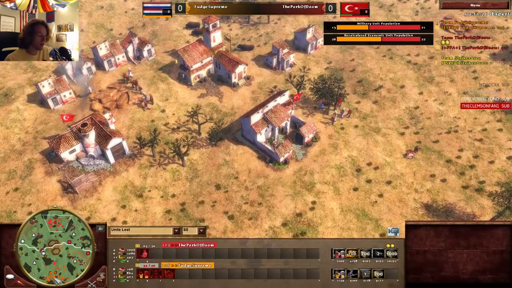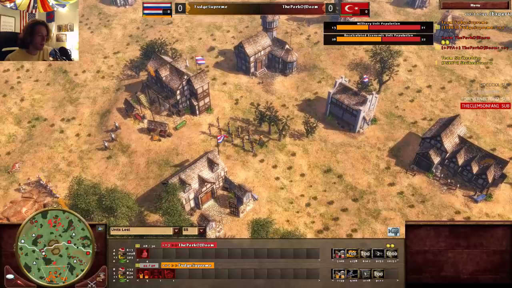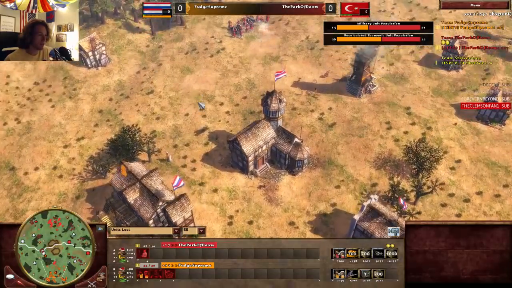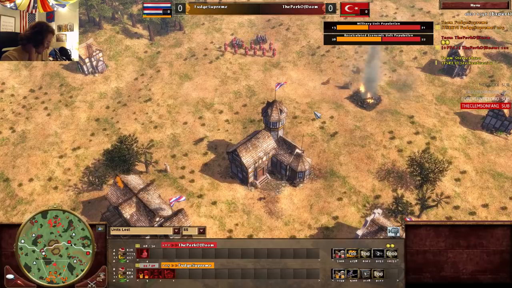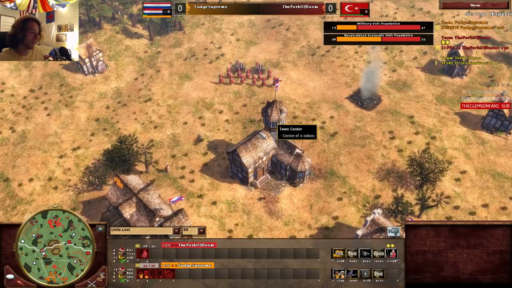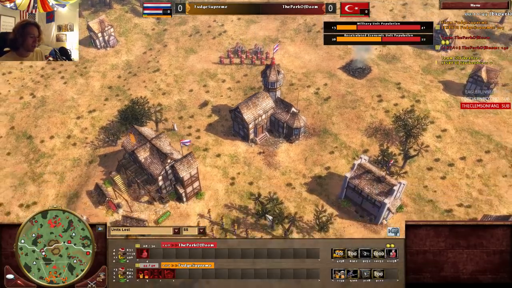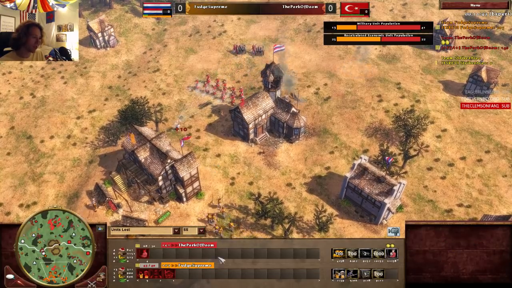So Otto has enough food to send in some Spahi. We got some pikes down here. And both outposts are down now, so yeah, not looking good for FudgeSupreme at the moment. Really should start using these skirmishers now, I think. We got villagers down here, they're gonna get shot up.